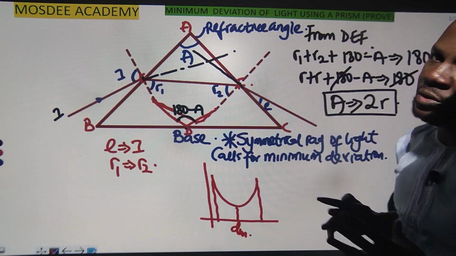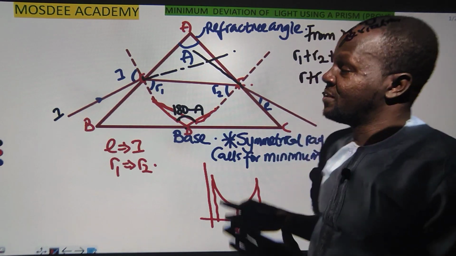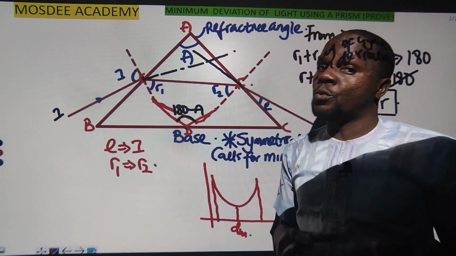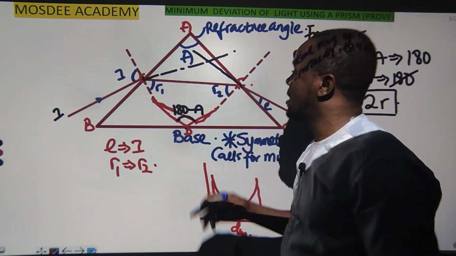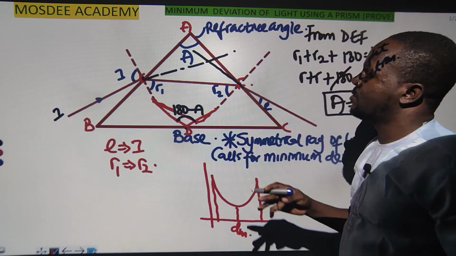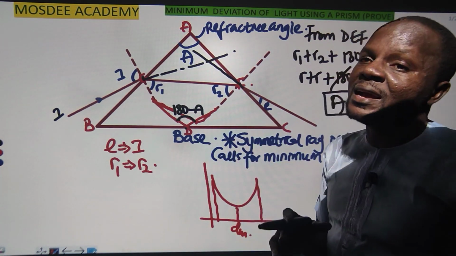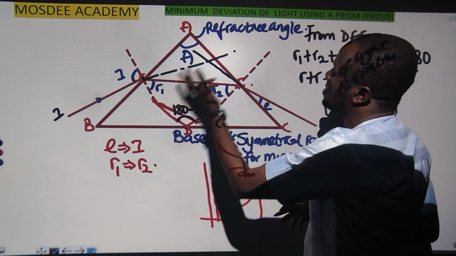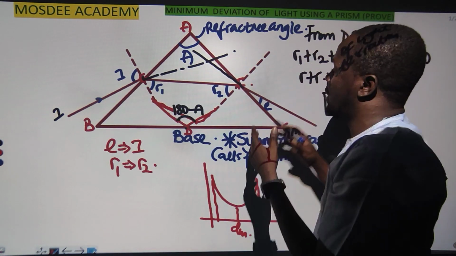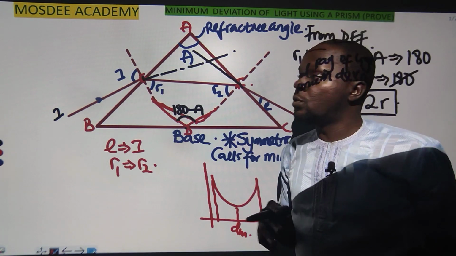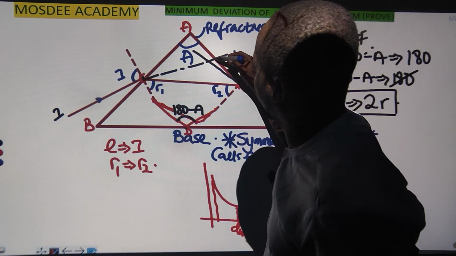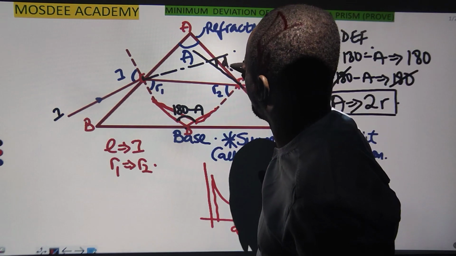Most of the time you see this in your textbooks, you don't understand how they come about it. That's why I just want to explain, for some questions that ask you to derive, especially for JUPEB students and IGCSE students. Now, what you need to keep in mind here is just the angle formed between the incident ray brought forward. That means you are tracing the incident ray to the top and you are taking the emergent ray backward. So that is what we call the deviation angle, and that angle here is called minimum deviation.